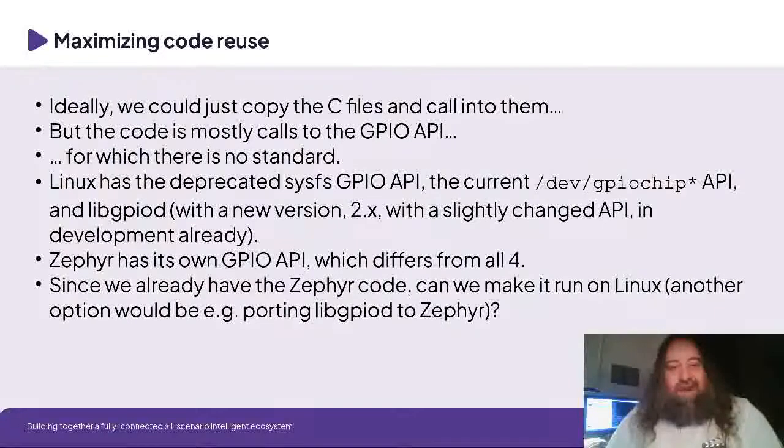And since we already have the Zephyr code, let's see if we can make that run on Linux. Another option for maximum code exchange would be porting libgpiod to Zephyr, but probably having a compatibility layer on Linux makes more sense, because on Zephyr you need to save every kilobyte you can, while on Linux you probably have a bit more space to spare.